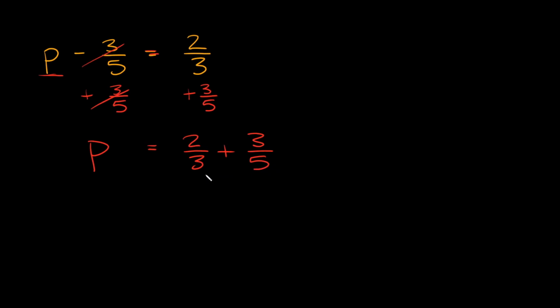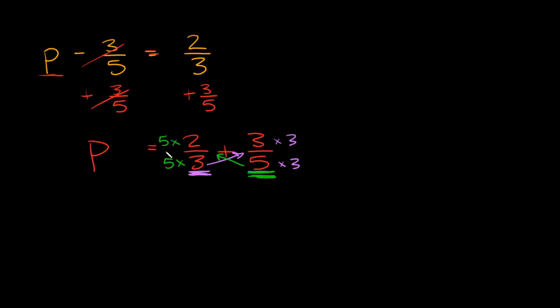Now we just have to simplify this fraction addition. In order to add fractions together, they have to have the same denominator, which in this case they don't. So how can we make them have the same denominator? Well, a quick way of doing that is just cross multiplying their denominators. So I'm going to multiply this denominator with that fraction over there, and I'm going to multiply this denominator with that fraction over there. Since I have a 3 here, I'm going to multiply the top and the bottom by 3. And then since I have a 5 here, I'm going to multiply the top and the bottom by 5. I know this looks ugly, but all we have to do is simplify this.